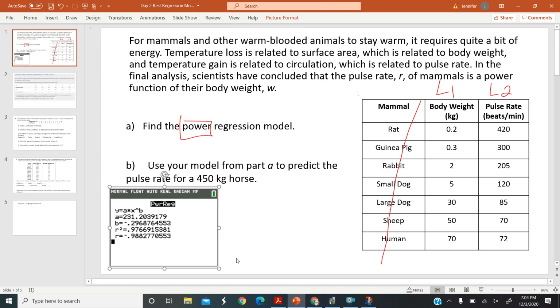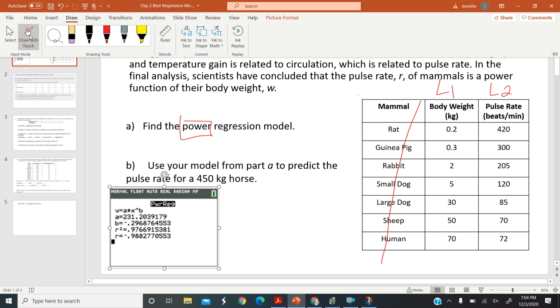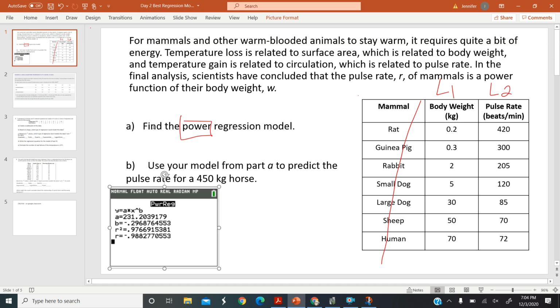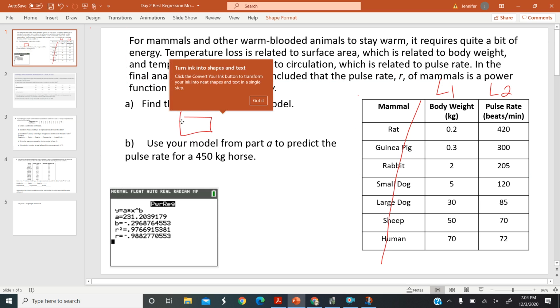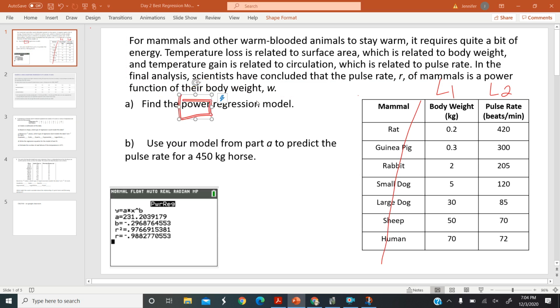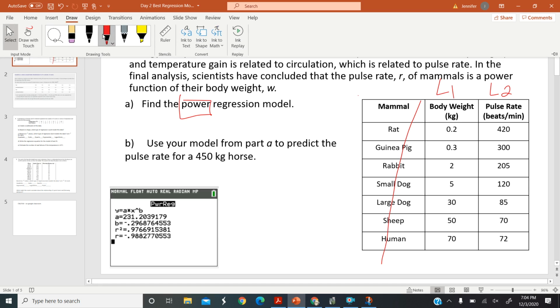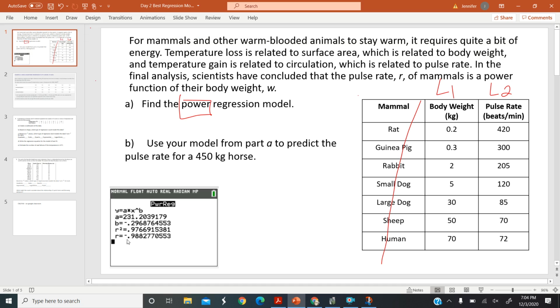Okay, so now I'm going to look at the base equation that it gives me and copy my equation down. I'm going to move this up a little bit so that I'll have room to write b. So now I need to write my equation.